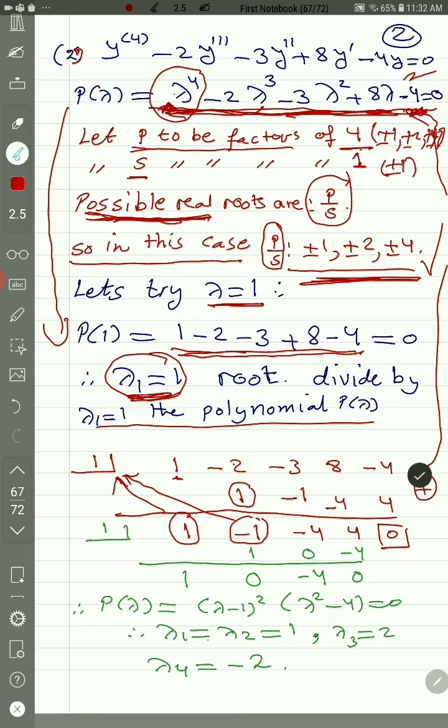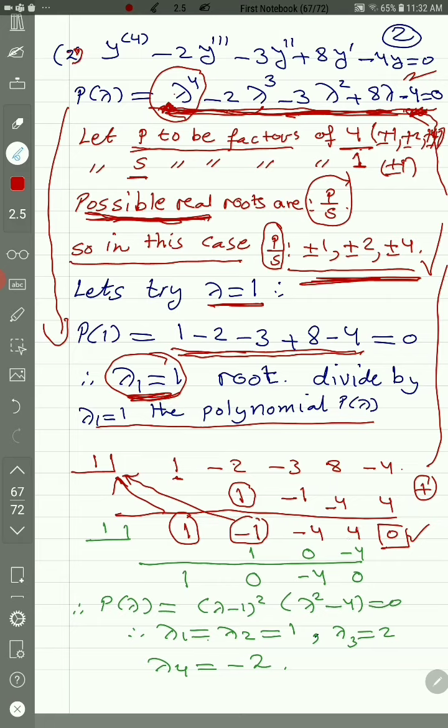So what you get is 4, then you get the last one, you must get 0, because if not 0, it means this is not a root. So you reduce now your polynomial from degree 4 to degree 3. This is the coefficient of degree 4 of the polynomial. You take it from up. This will be degree 3.